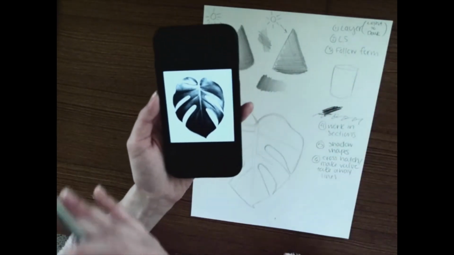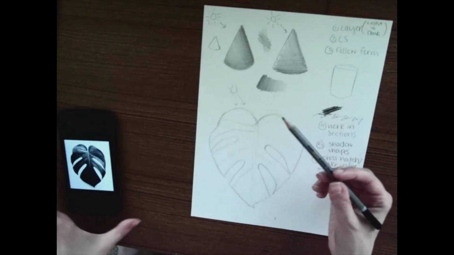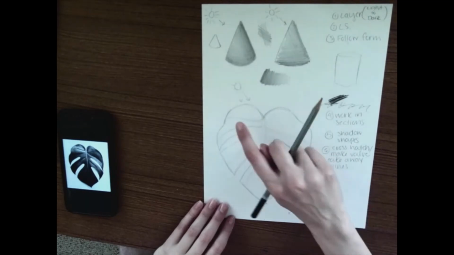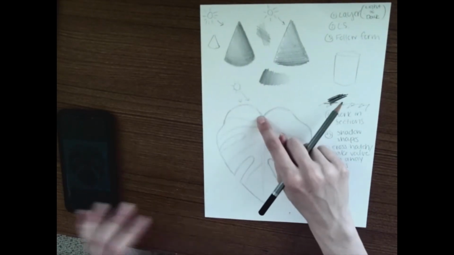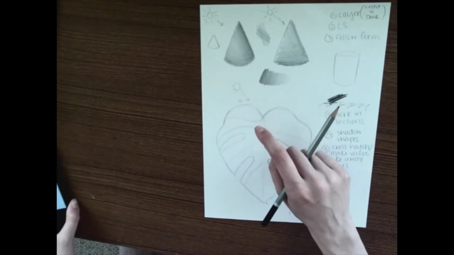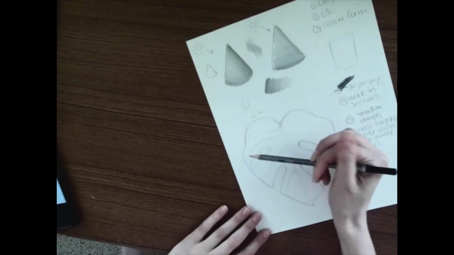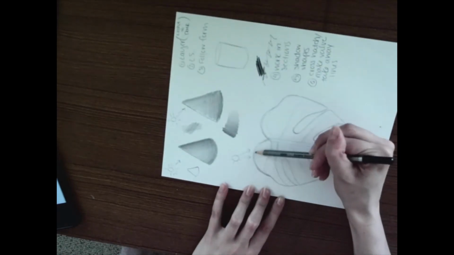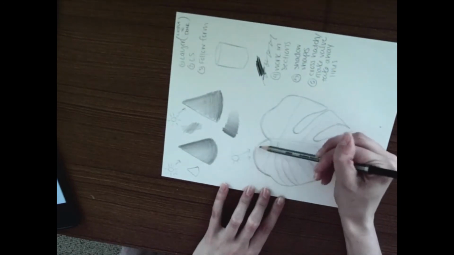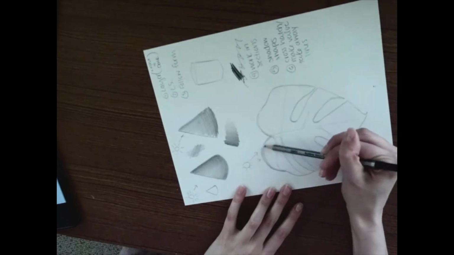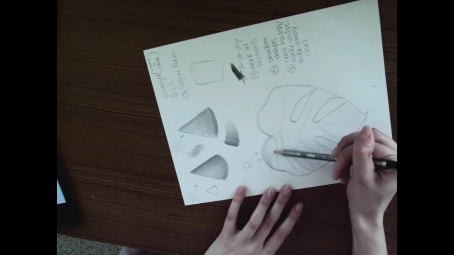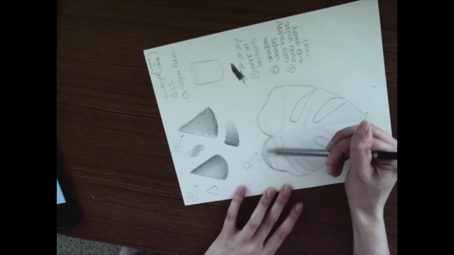So I'm going to start again working light to dark. I'm going to take my pencil and pick an area. I'll start over here since there's a lot going on where the highlight is and where it moves into shadow. So I'm just going to start in this area and begin to shade. Following the form, I'm using curved lines, and I'm working very lightly. I'm hardly pressing down on the pencil at all. And you're just going to start to add in your first layer of value.